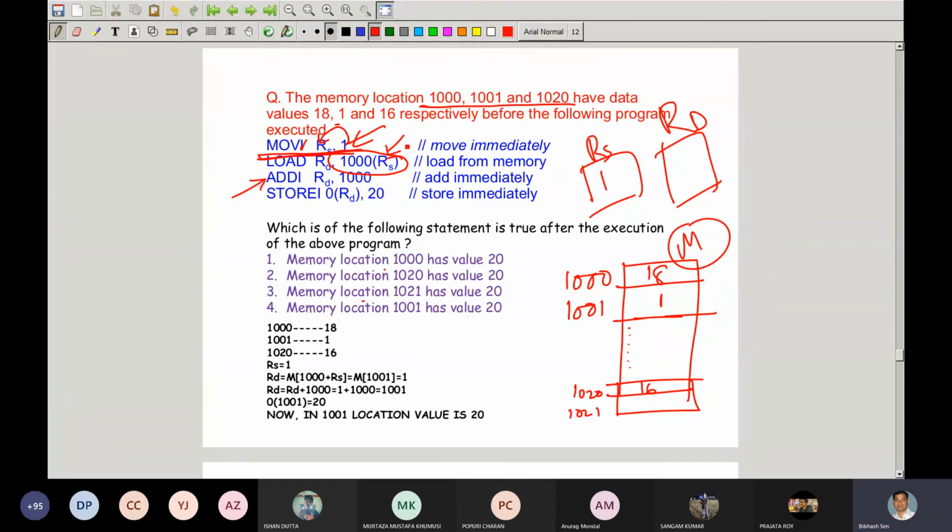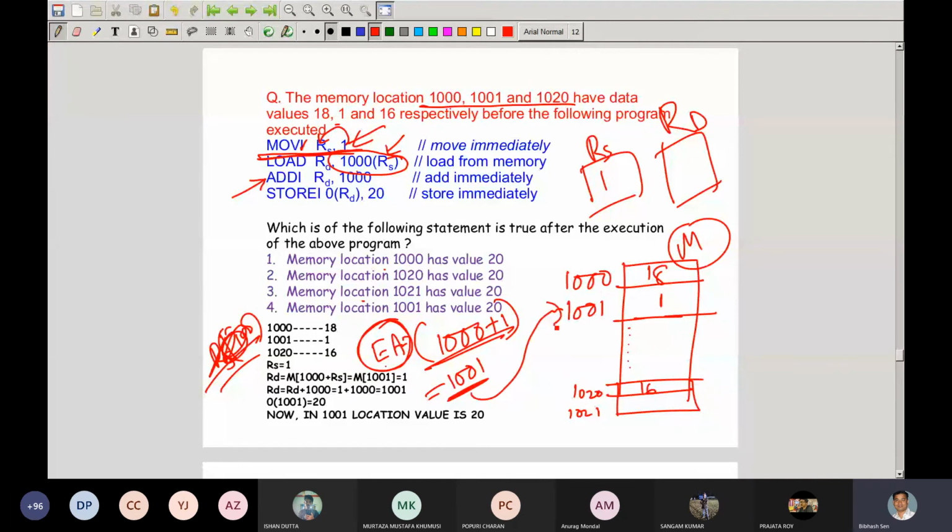In both cases, in base register mode, the register contains the base address. Like in this, it would be RS 1000, but it is not base register, it is index register. Then 1000 is the base address, plus displacement. What is the displacement value? 1000. Then the location is 1000. It is called the effective address. Remember, effective address, not value. Go to the effective address, which also has 1 as its value, and after that we add RD 2000.